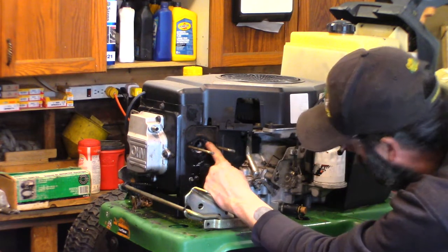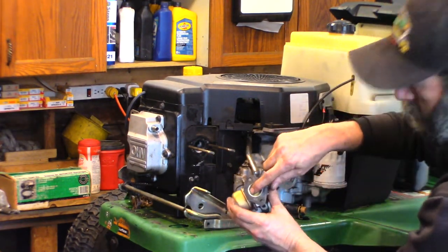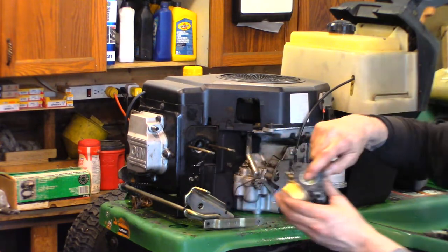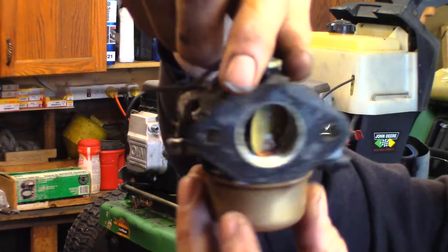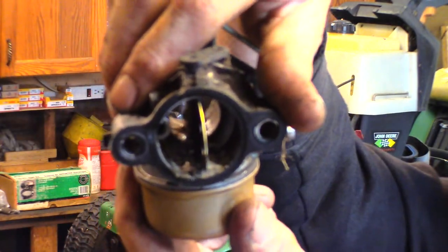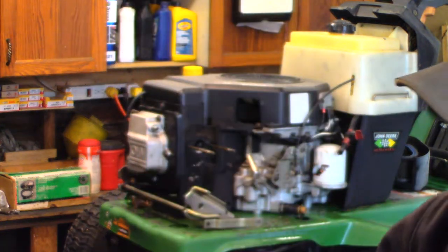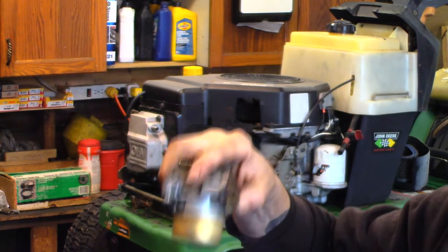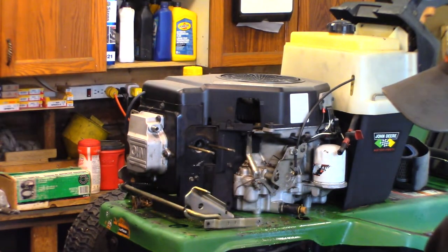That surface looks nice and straight. It does have a gasket on this side. See the rust at the bottom here? Are you seeing? Yeah, somewhat. Some rust there. Some of that white powdery stuff in there. Here we go. Sounds empty. Nothing's coming out of it.